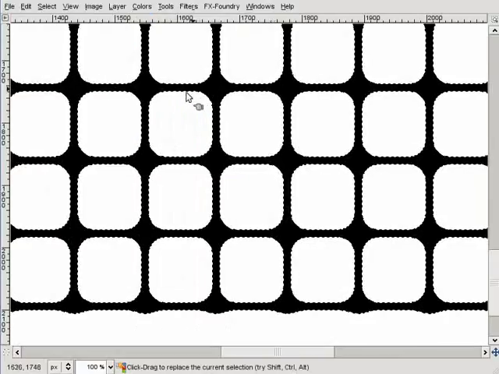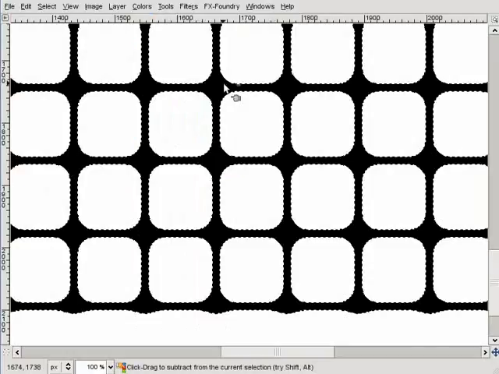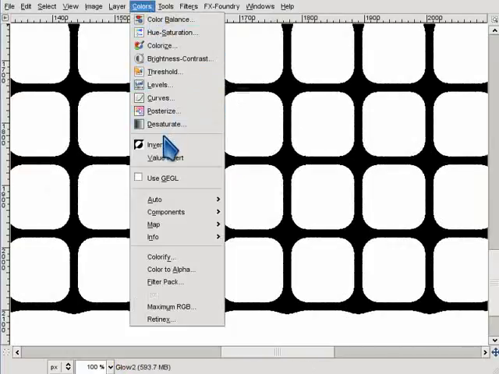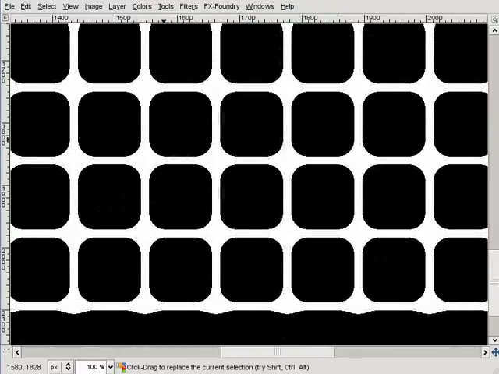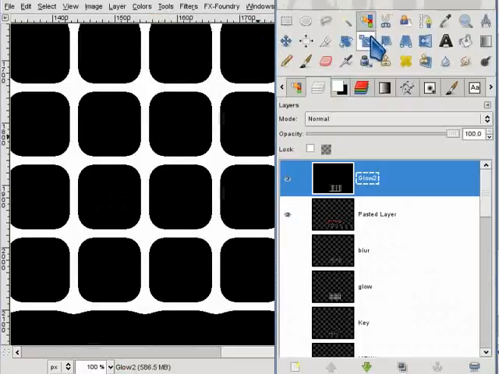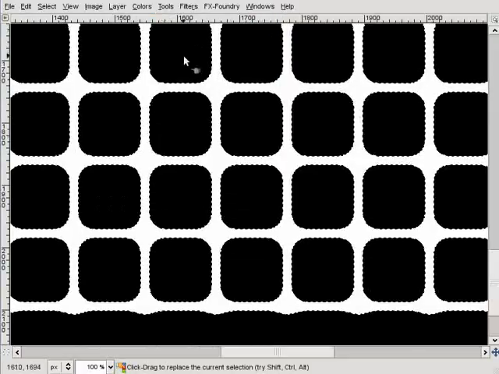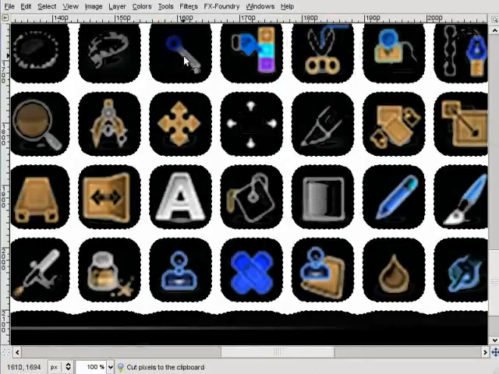Excuse me, I've got to select all. If not, I'm inverting just the part we selected. Control A to select all. Color invert. Okay. Now, color selecting tool. Click on the black. Control X. Okay.